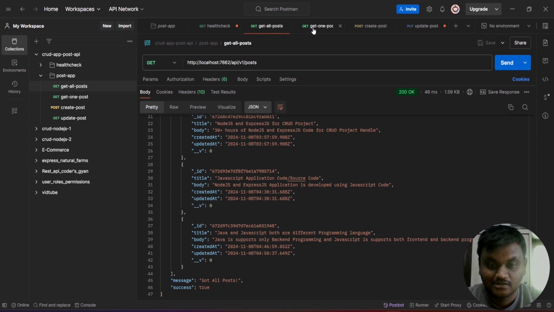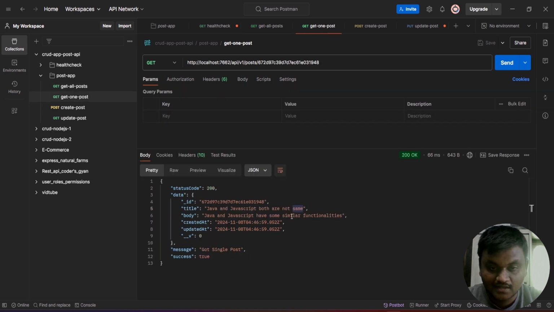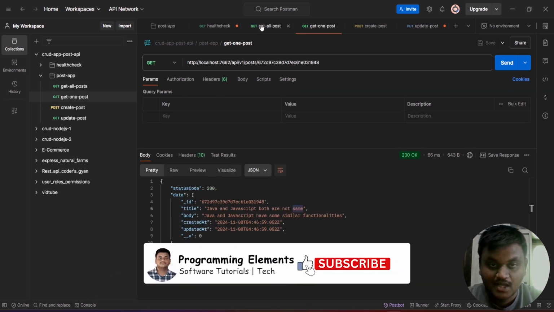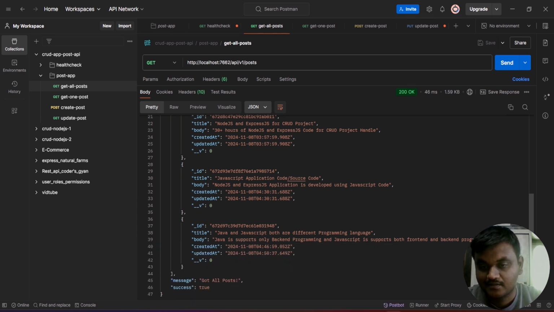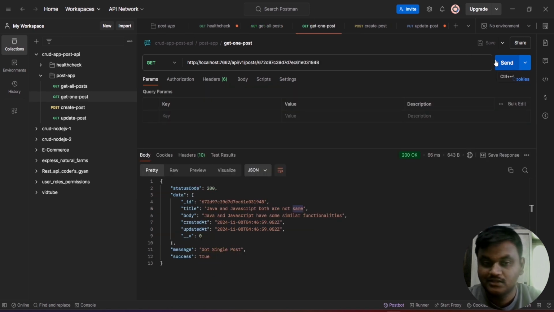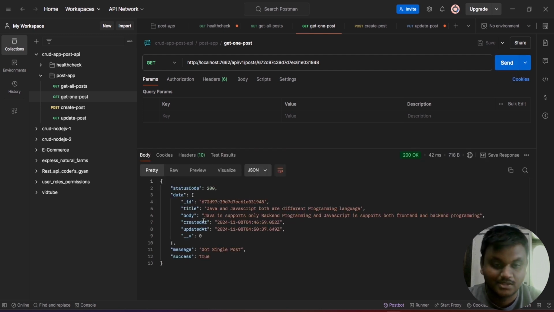In the body part also, it had similar functionality, but I have updated it to Java supports only backend programming. Sorry, JavaScript supports both front end and backend programming. If you click on send here also, see, it is updated to the new messages.